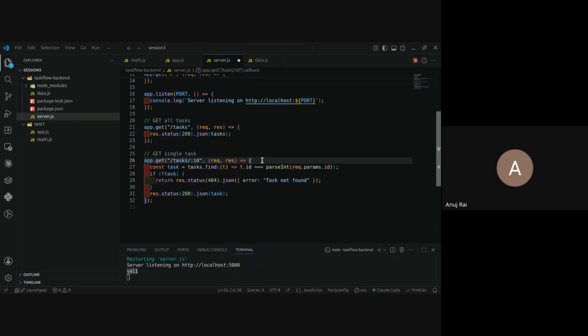The third type is the request body, which can be sent only when the request is of HTTP type POST, PUT, and PATCH. If it is not POST, PUT, PATCH, then the only way to send data from the client to the server is via the route param and the query URL.